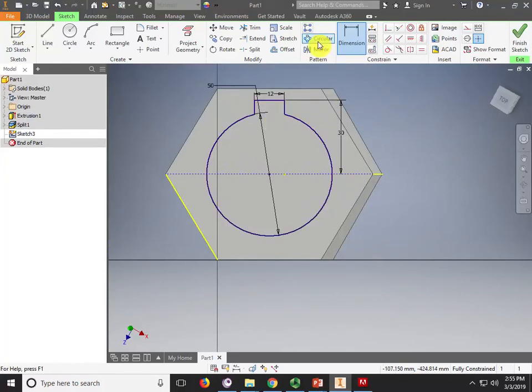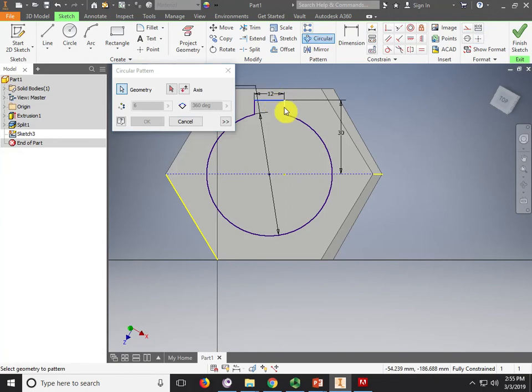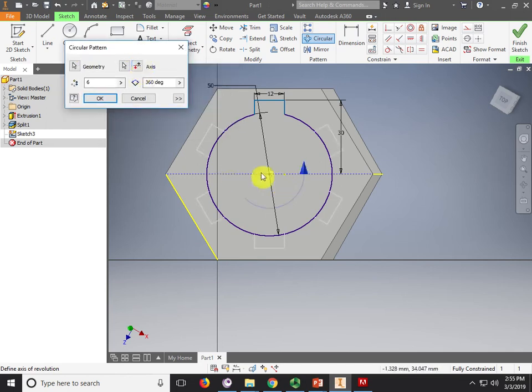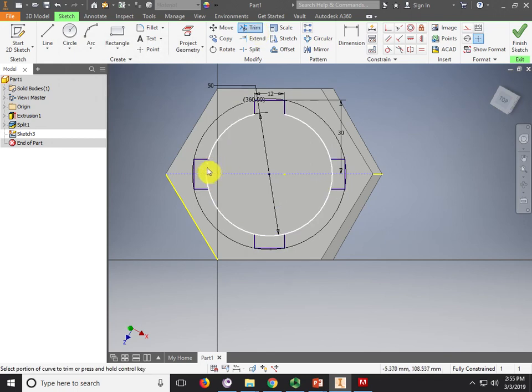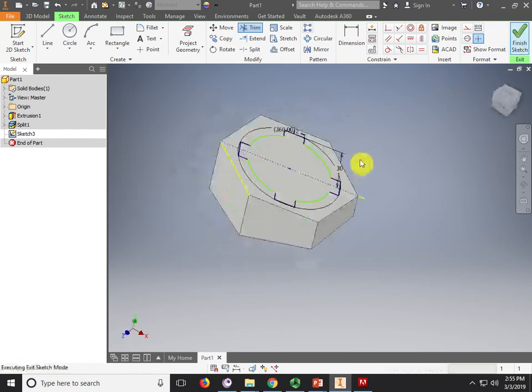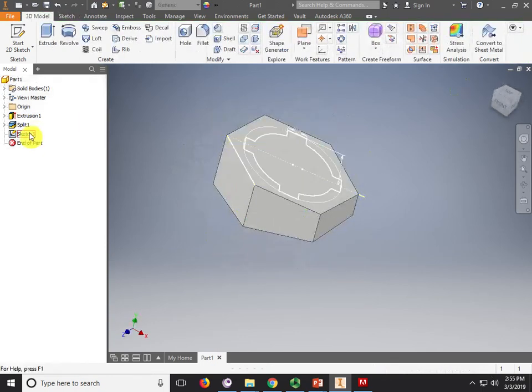And now we can do what? Very good. Go to circular pattern. Select this line and this line and this line. And axis about this point, or the center of revolution here. And how many? We have just 4 with the original one. Okay. Trim. Remove this part and this part. Remove this part. Remove this part and this part. Finish the sketch. This is sketch number 1 for the sweep.